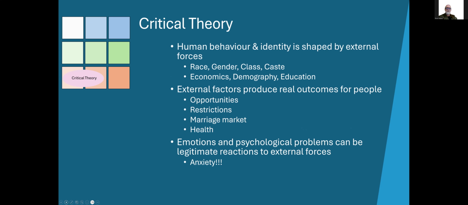And these are real things, they have real outcomes. And human beings are not neutral minds, self-actualizing entities that can exist within the framework. No, they are identifiable as belonging to these categories because these categories really shape the fundamentals of who they are and what they can think and what they can do. So every question, in some respects, is addressed by issues of critical theory. I find, though, that it's more useful for understanding where people are and where they came from, less so where they can go.